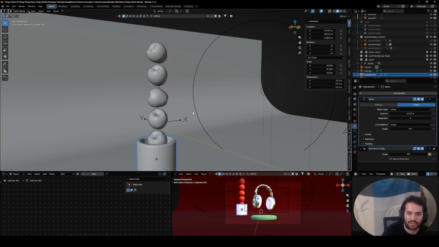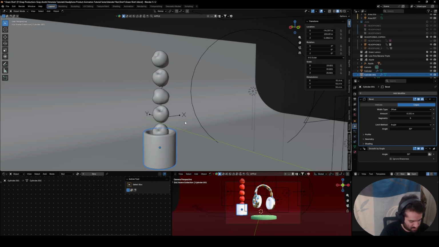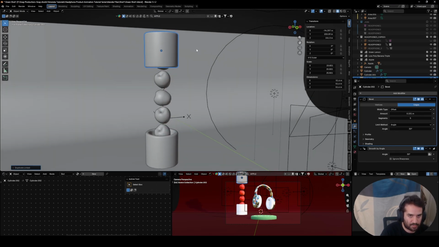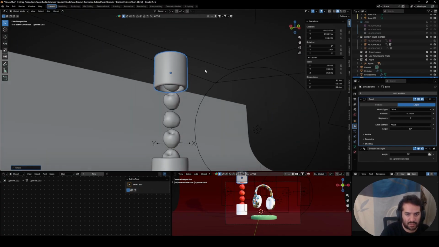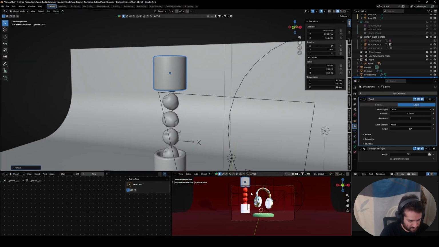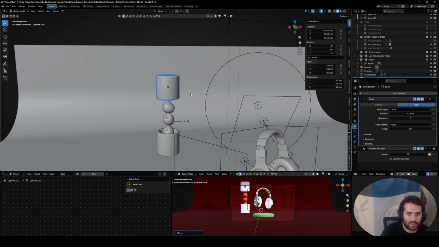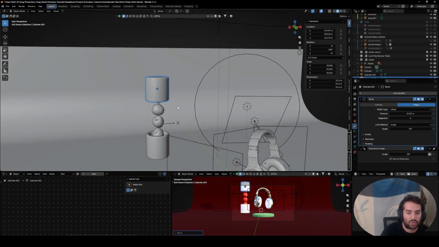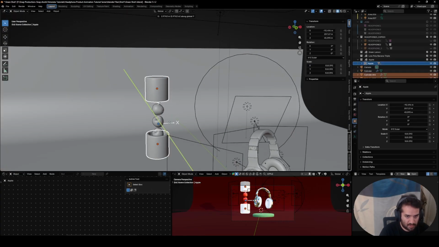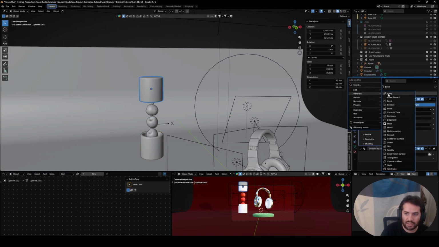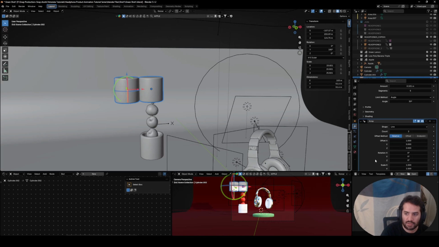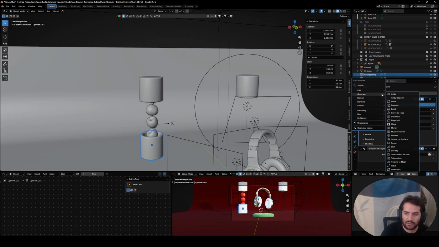And then I also want to add another cylinder. Press R to rotate. Press Y, and I do 180, which does the full rotation on it. And now we can add an array to the cylinder. So let's just adjust it. And next, let's add an array like we did with the apple. Let's do 2 because we just need 1. And you can kind of just eye it. Let's do the same thing for that.